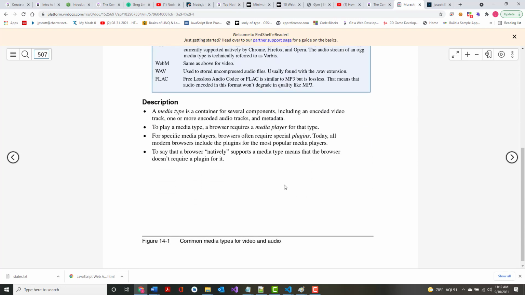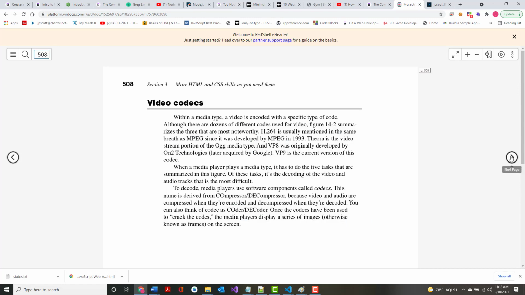As it says, a media type is a container for several components. To play a media type, the browser requires a media player for that type. Today, all modern browsers include the plugin, and if you don't have it, you can add it. It says that to say a browser natively supports a media type means that the browser doesn't require a plugin, so it's built in, for lack of better words.